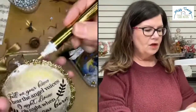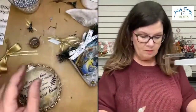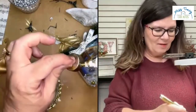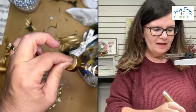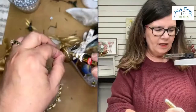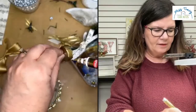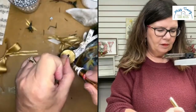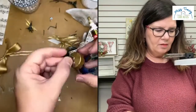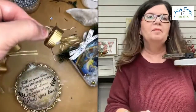So if you didn't have trim or ribbon you wanted to use, you could totally just go around the edges of this with your Krylon pen. Thank you for reminding me. I actually do really love this one. I'm going to keep this one all gold. So that just shows you two different ways that you can alter things using the metallic wax or your Krylon pens. Very simple to do. We have to wait till that other side dries a little bit. So pretty, right?